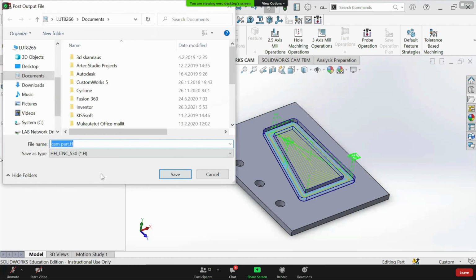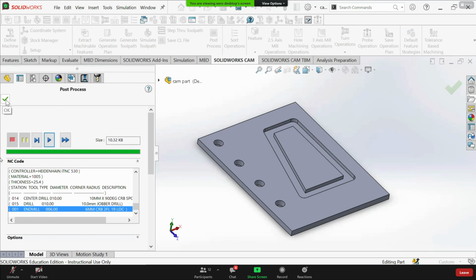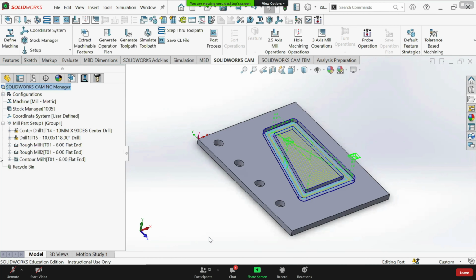How does it look? Okay, it wrote the code. Do you want to guess how many lines there are? If you remember the exercise from last year, can you remember how many lines this exercise was about? About 20. How about the NC version, or the CAM version? How many lines? Some hundreds. One or two hundred. Yes, let's see.